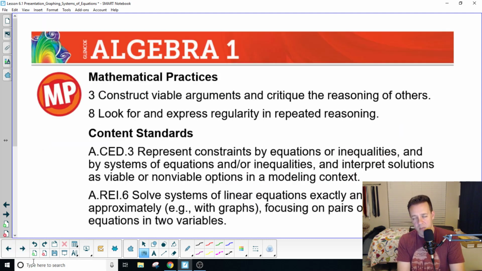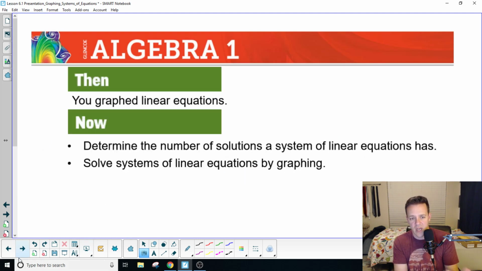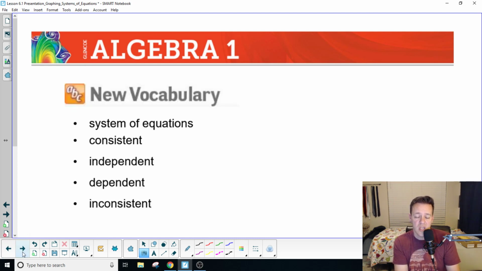So now what we're going to be doing today is a lot of graphing. This is going to be another Desmos lesson. It's kind of going to be easy for you guys. We are going to interpret the graphs first, okay? Because we're talking about solving a system of linear equations where we're going to have 2 equations and they are going to either cross or they will be what's called dependent or independent.